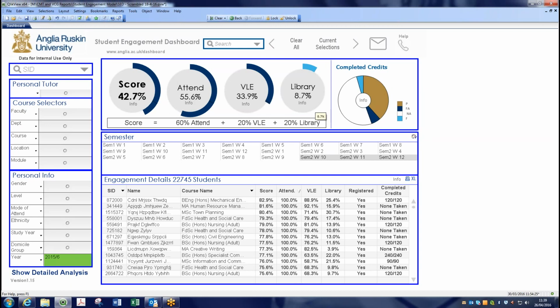I think we will, it's now 40, we've gone 40 minutes in, so we're 5 minutes over time. I just want to thank you, Mike, for your time. The feedback on the chat has been very positive indeed. Anglia Ruskin University, I feel, are at the cutting edge of this subject of student engagement. And this dashboard, as I said, I think is absolutely brilliant. So thank you everybody for attending.